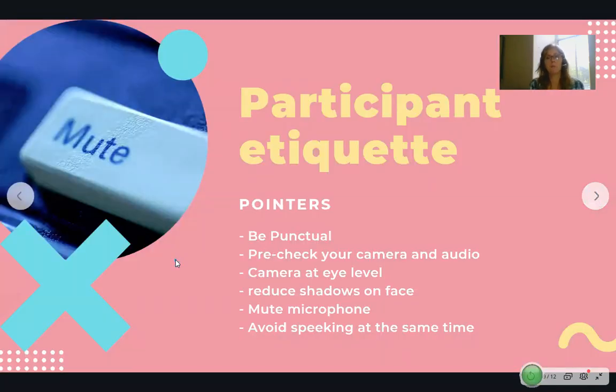I thought it was worth mentioning participant etiquette because sometimes we get questions about that. So I thought I would list some pointers. Be punctual. It's kind of like a face-to-face meeting. You want to be on time, and you want to activate the link a few minutes early so that no one is kept waiting. It doesn't hurt. Usually 5 to 10 minutes before I have a Zoom meeting, I'll join a bit early.